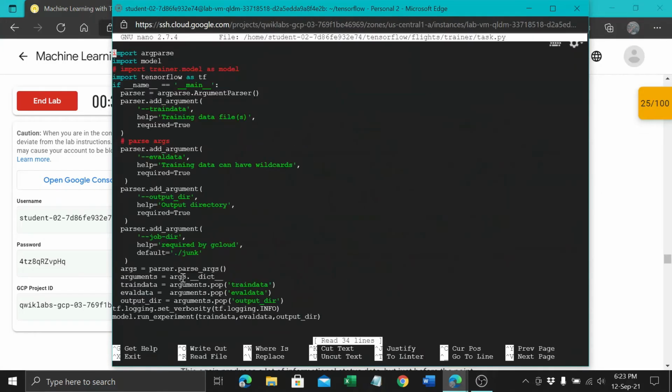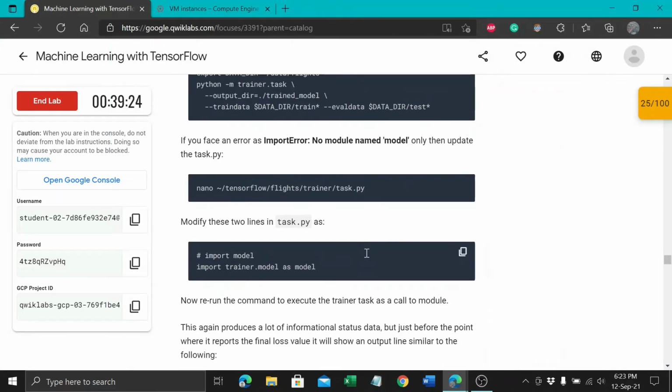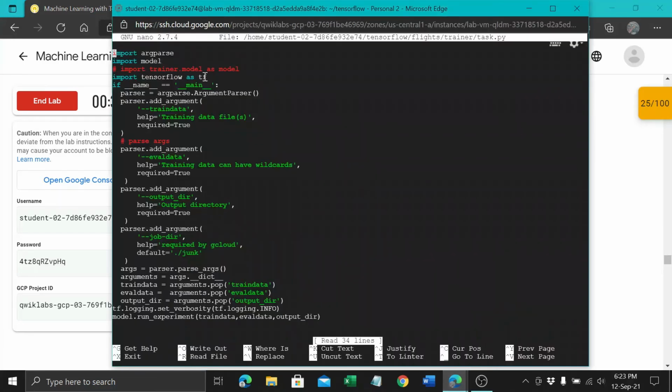Press enter. It will open up this file, and basically they're asking us to make sure the import model has been commented. That is, a hashtag means it is a comment, and this line has the comment that has to be removed. We'll move on to this file and add a hashtag here. Make sure it's commented properly and remove the comment from here.